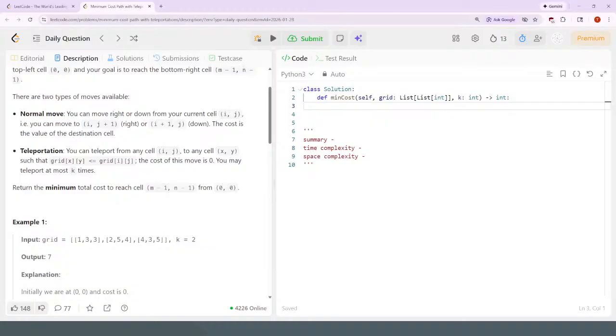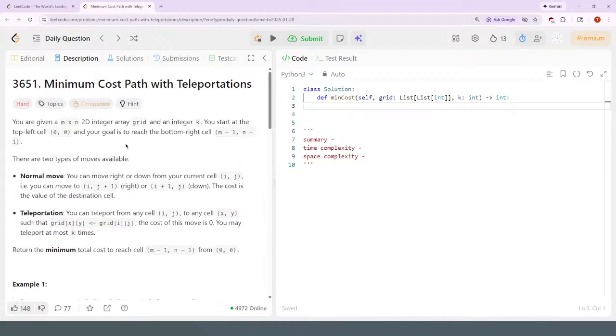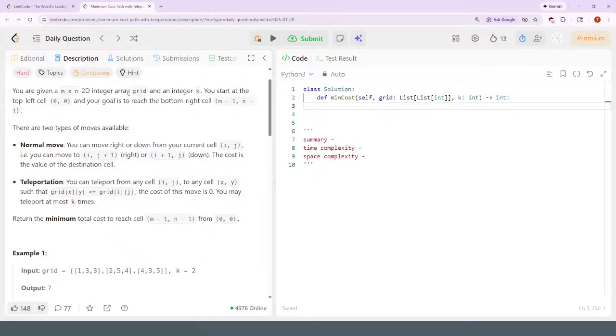Oh man. Just trying to visualize what the strategy would be here. 1, 3, 3, 2, 5, 4, 4, 3, 5. What the hell is that? You're given an n by n grid, integer k.